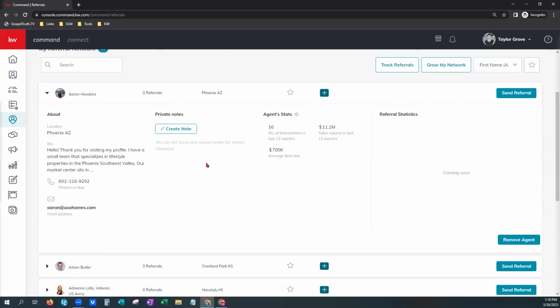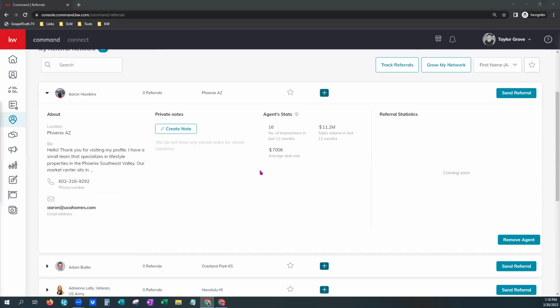You also have a place for private notes. Just know this is your notes. They do not see them. It's just something that you would like to keep here kind of as a little post-it note to remind yourself, like, hey, this person was super charismatic. I think they would be great with any referral, or maybe they specialize in, let's say, seniors. Do you think they would do great with that generation? That kind of thing. Just keep notes here for yourself if you would like.